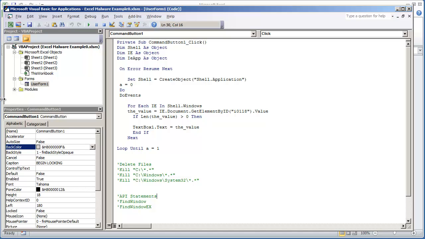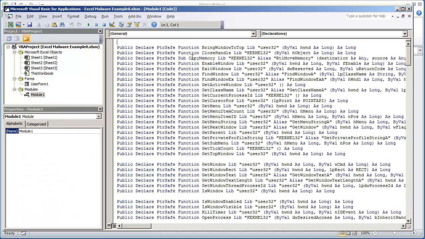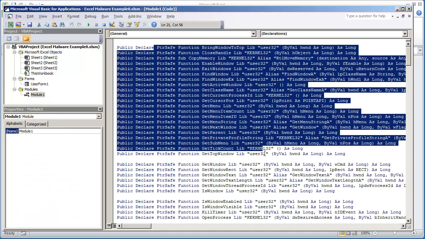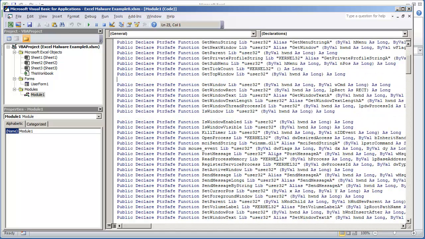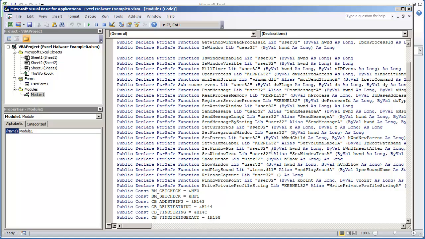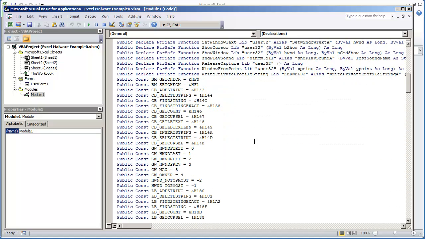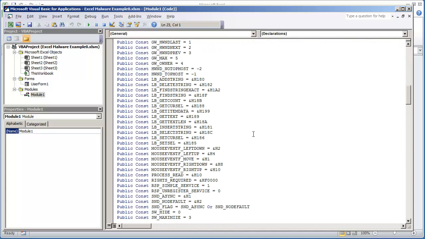So just a word of caution, be very cautious when you're loading up applications that have VBA macros. You want to look for certain things like this. A kill command would be kind of a red flag depending on what the application is doing. Any kind of API statements like FindWindowEx. And just to give you a little bit more examples of API, I'm going to double click this module. And these are all API statements that are built into Windows. And these are just a few of them. These are not all of them, but these are some of the ones that I commonly use in applications that I build. But just wanted to give a little quick demonstration on the potential risks of these kind of applications.